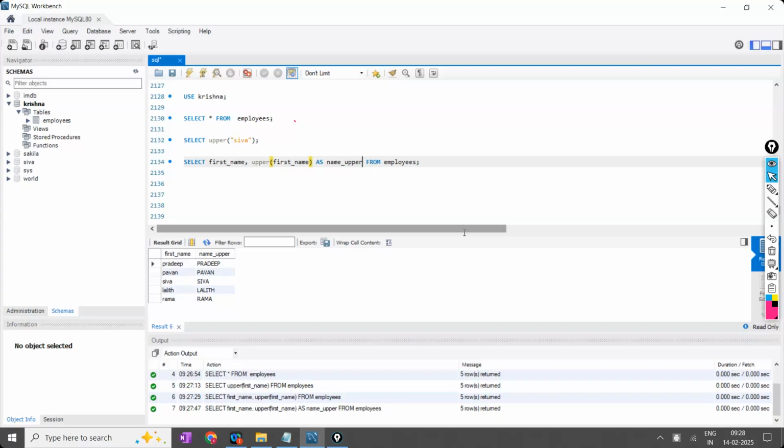Why? Because compared to SQL, there is easiness. I told you now, blade, sharpener, eraser: whichever is easy, that one only we will select. So compared to SQL queries, Power BI or Python is comparatively easy. That is the reason. Nothing special, it's easiness. That is the reason they are choosing that one. Compared to Python, Power BI is easier. Power BI is comparatively the easiest, no doubt in that.